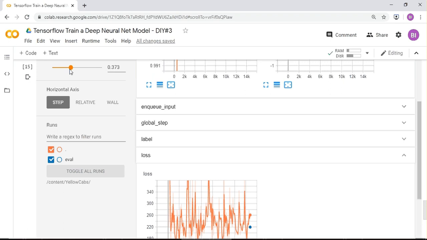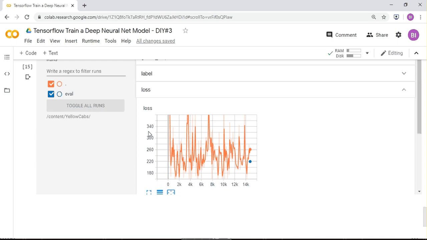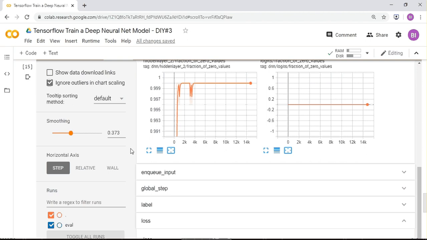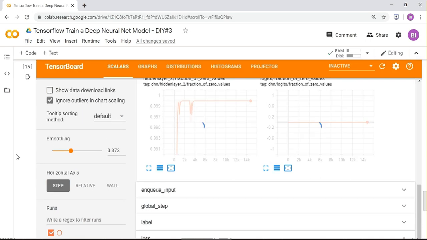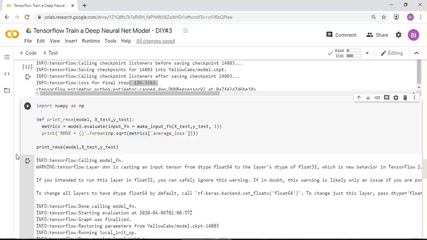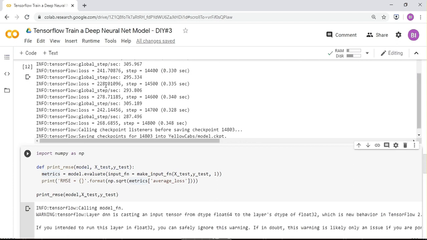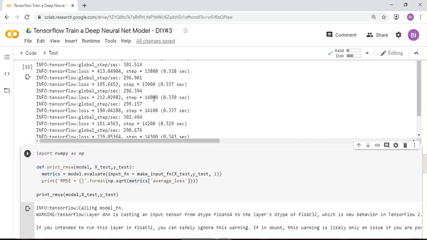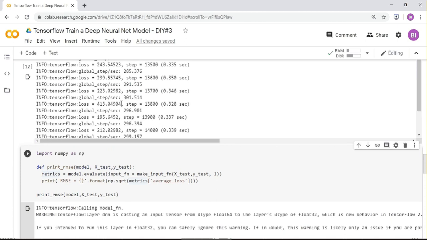Please understand that these are number of epochs, and for every epoch, how the loss varied. I'm going to show you this connection as well. You have to look at it a little bit in detail. So look at that. For every step, there is a loss. And see that the steps are in hundreds. So it's calculating every step, but showing you only in hundreds. And here you would see how the loss varied.